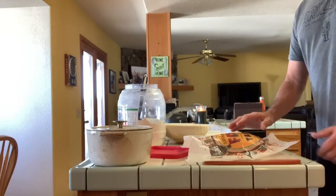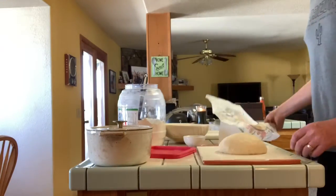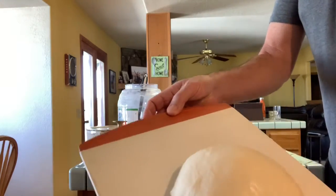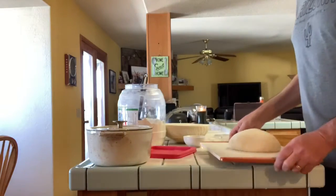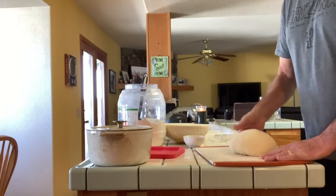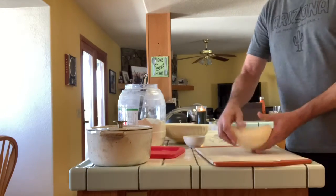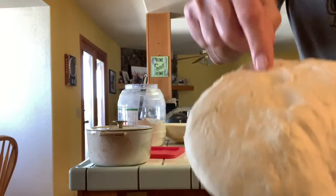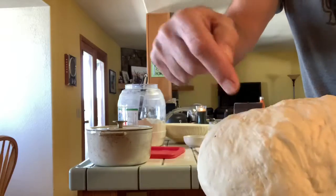Now this bread dough has been sitting here for about 15 minutes and it's starting to kind of grow a little bit and spread out. And you'll notice it's a lot softer when it comes off this time. And so you'll see it's got some kind of heft to it. It's starting to act like the yeast is starting to work.